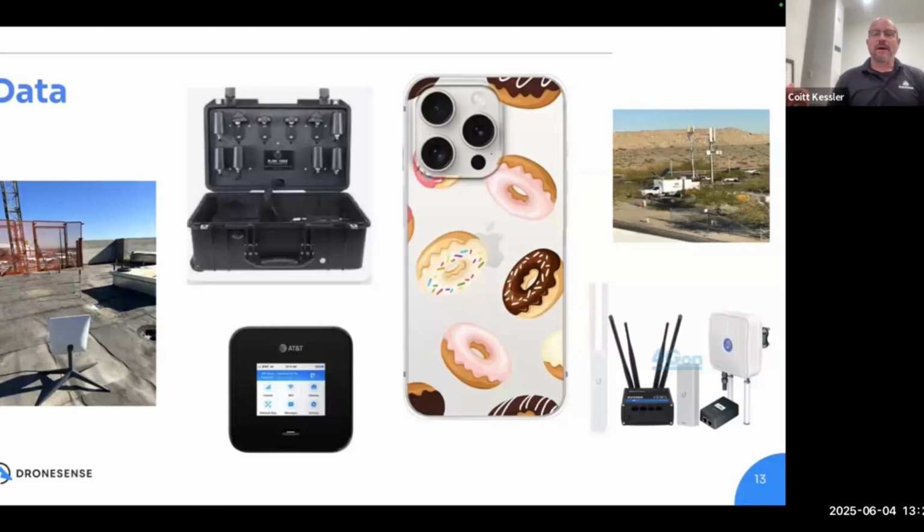Which may be as simple as taking your controller and using your radio to communicate what you're seeing back to command. Or maybe you're standing next to command and showing them on a screen or off your controller what you've got. And if you're fortunate enough to still have cellular connectivity, which, guys, if you haven't responded to a disaster, it just sucks, because the cell bands, if the towers haven't been knocked out, get torn up because everybody wants to talk with their family members.